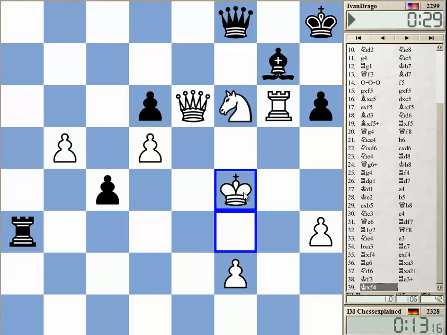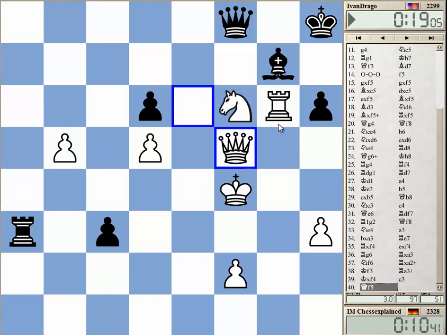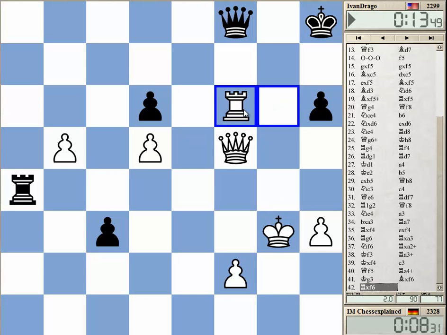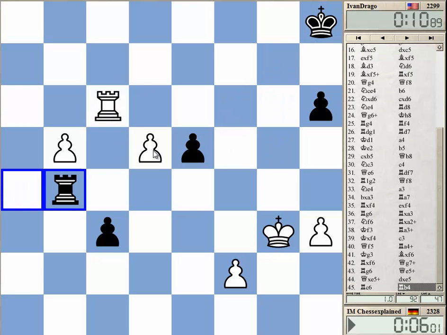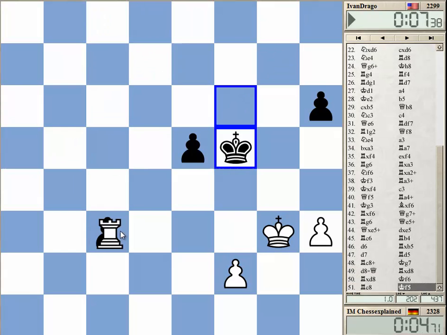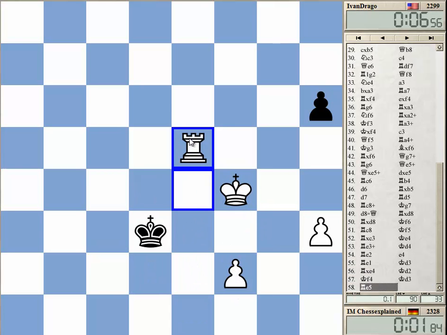Check. Threatening rook h6. Check. Check. Check. Check.